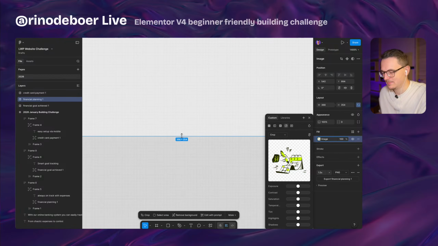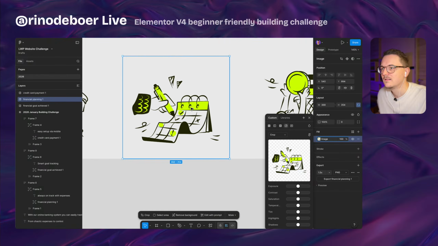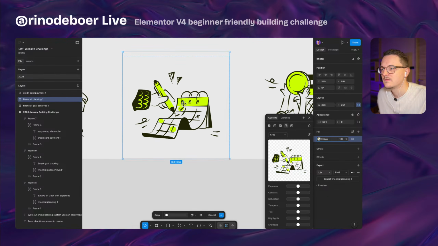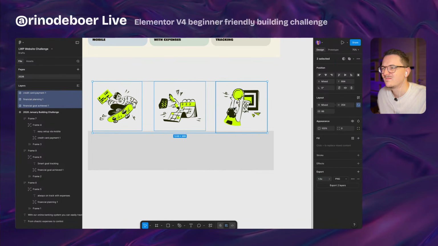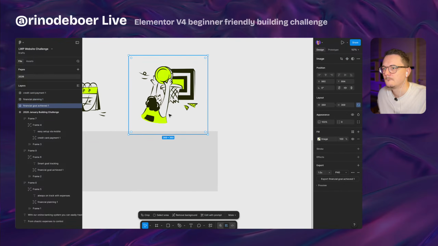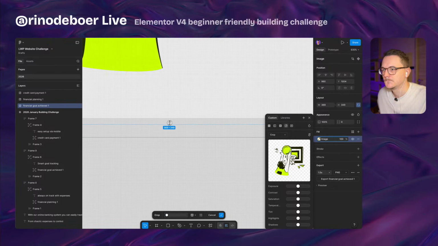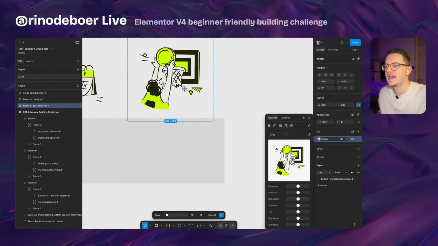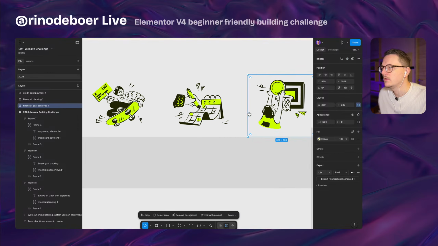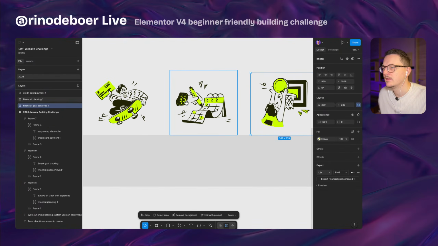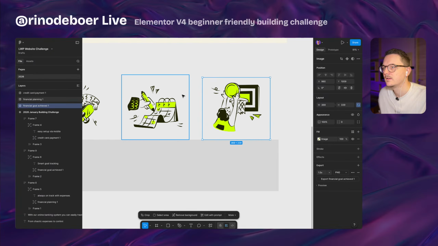Yeah, it's not perfect, but sometimes you gotta hack around a little bit, huh? So now they're all the same height. No, still not. Oh, this one is already. Oh, shit.